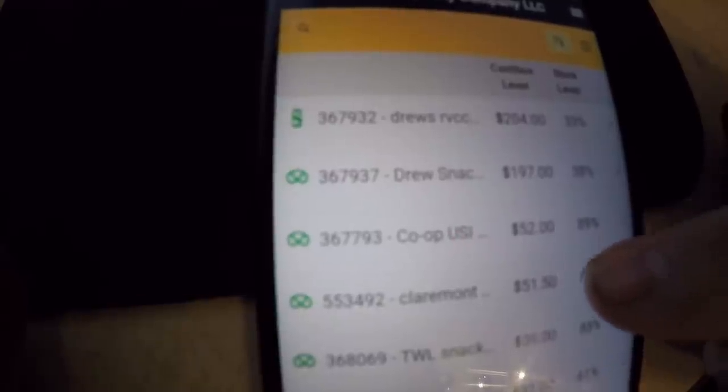So we're going to go there for sure. And then you can see this is our Subaru dealership. So we'll probably go to our Subaru dealership, and we'll probably go to our co-op. So we're going to go to three places. And this is probably how we're going to do it from now on until the school year is out. But let's get to doing this.